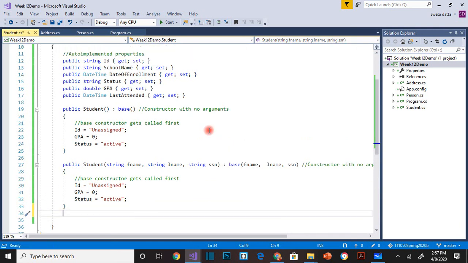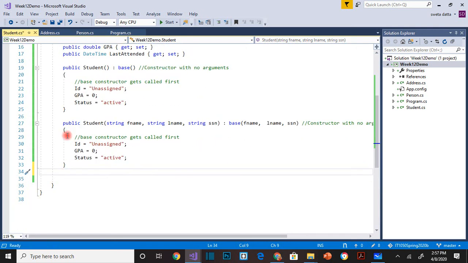The student also has the ID, GPA, and status. What if we want all of them?